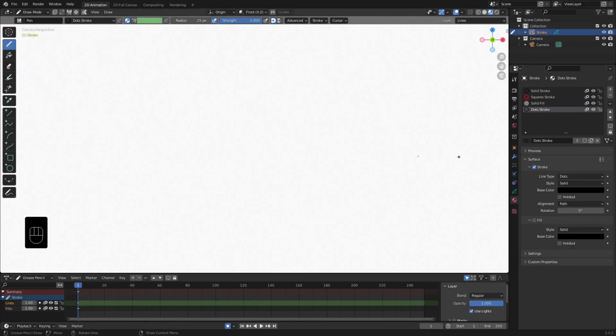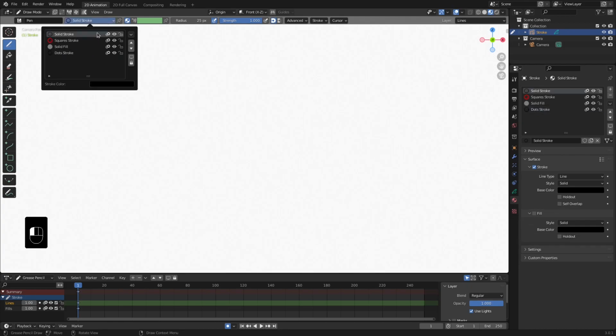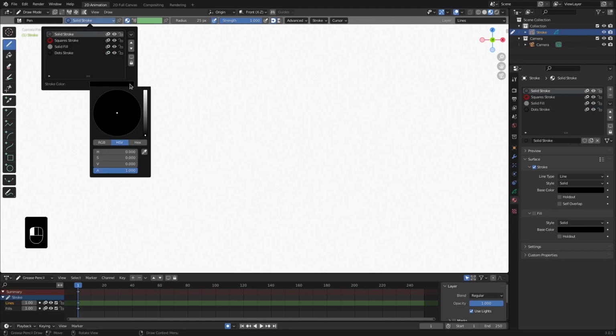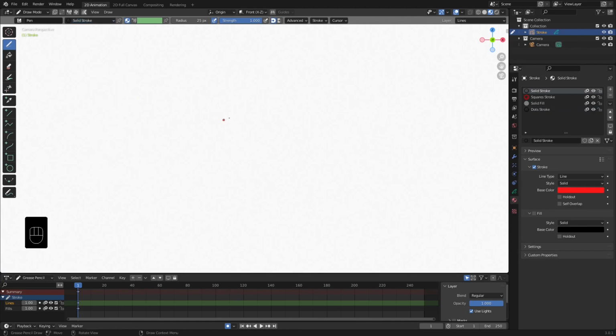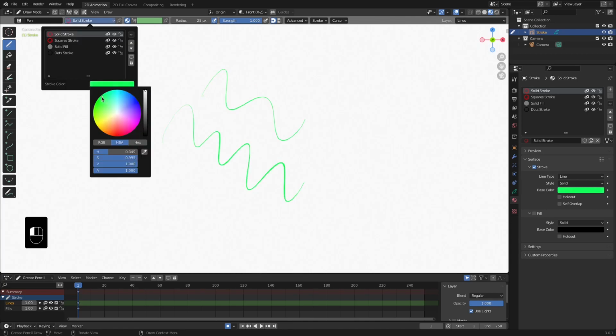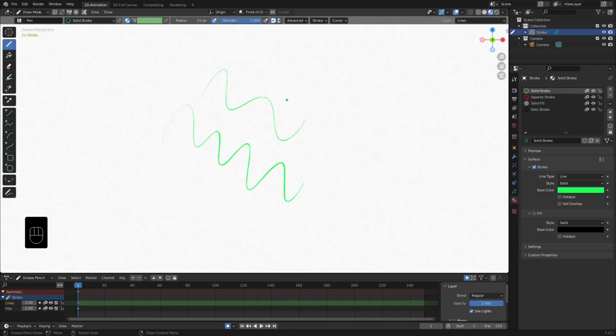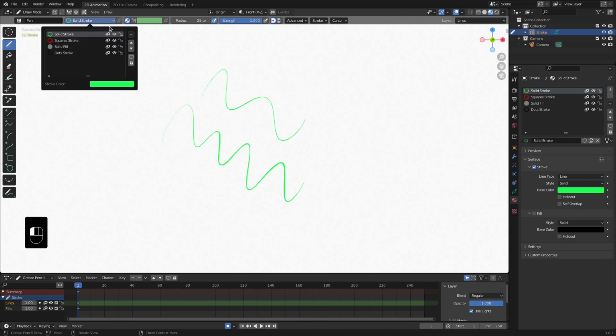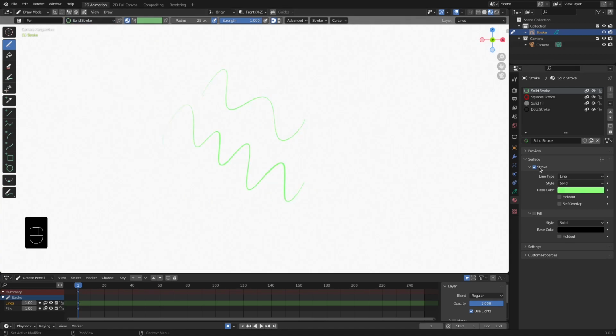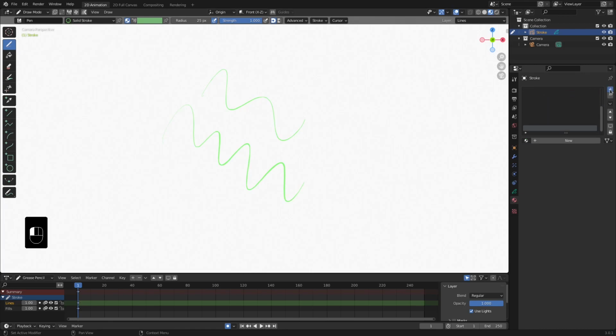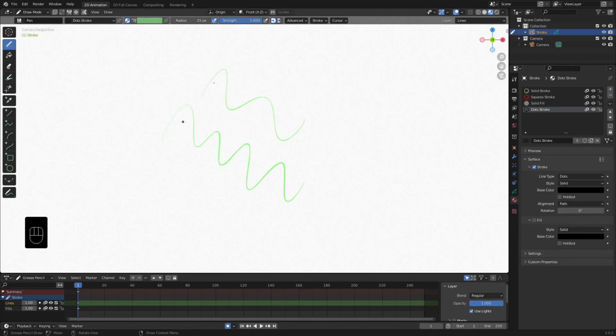So, okay, let's say I want to make a red stroke. It seems simple enough. I just pick the solid stroke material and then I change the color to red. And that seems to work until I want to put down a green stroke. And now, because the strokes are using the same material, they also change colors. Now, you could just make a new material every time you want to change a color, but it would be very tedious and it would get really messy really quickly.